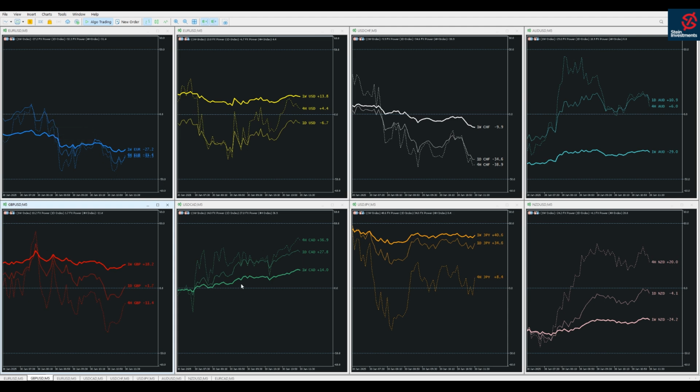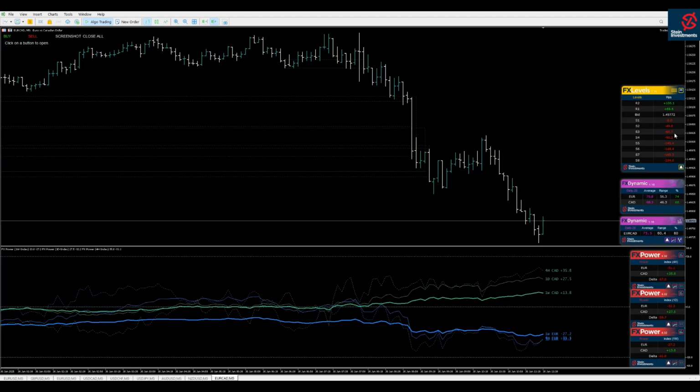But the most obvious combination is shorting the euro against the strong currency, in this case the Canadian dollar, or to buy the Canadian dollar against the Swiss franc, which is weakening here. So let's start with euro Canadian dollar. This is the big picture, and you can see there was a clear split here at 8:30 London time, and a very smooth move to the downside, currently reached 80% ATR, so there is some potential left and really easy to trade.